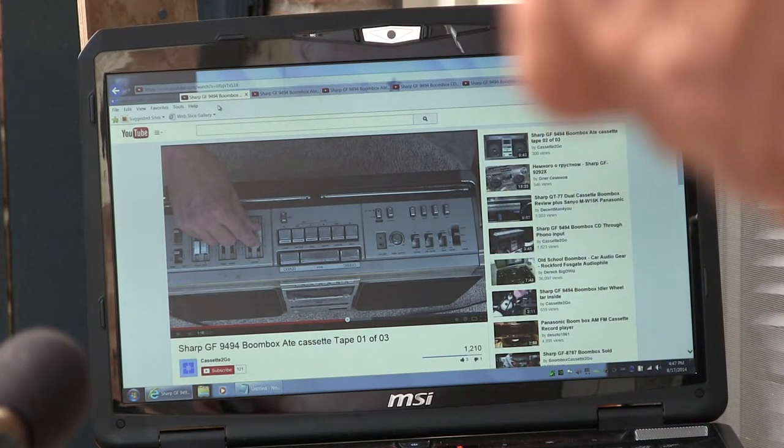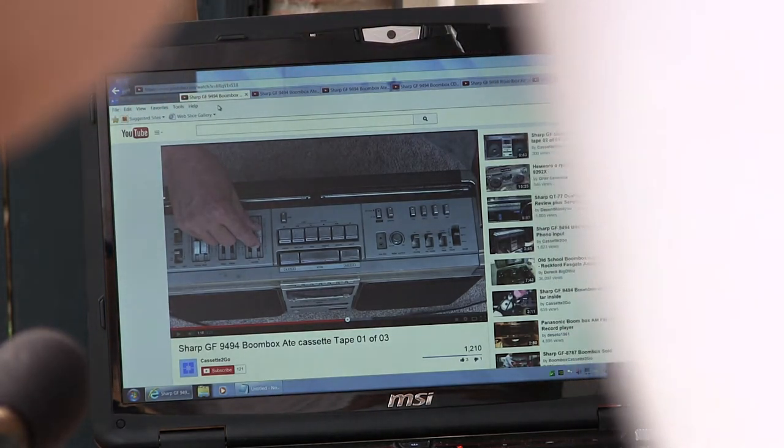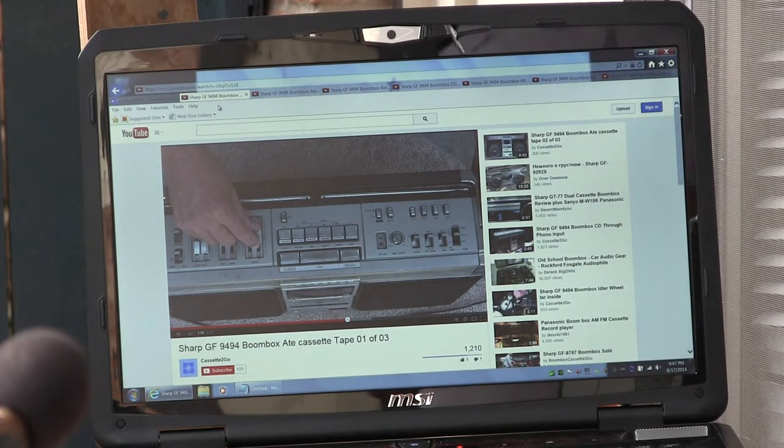Us behind the scenes, okay, of this right here, and we're shooting with these two cameras. Can you turn this on, that's recording, that's right. Okay, so here we go. That'll work. It's sharp. GF-9494, got an email this morning. Wants to buy it. Here we go. Good day, bye-bye. Stop. Okay.